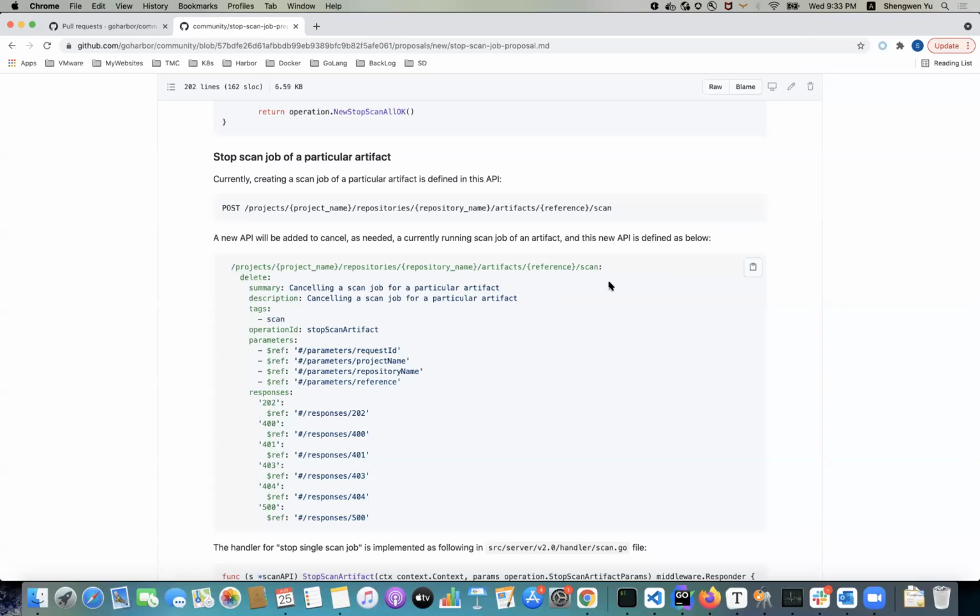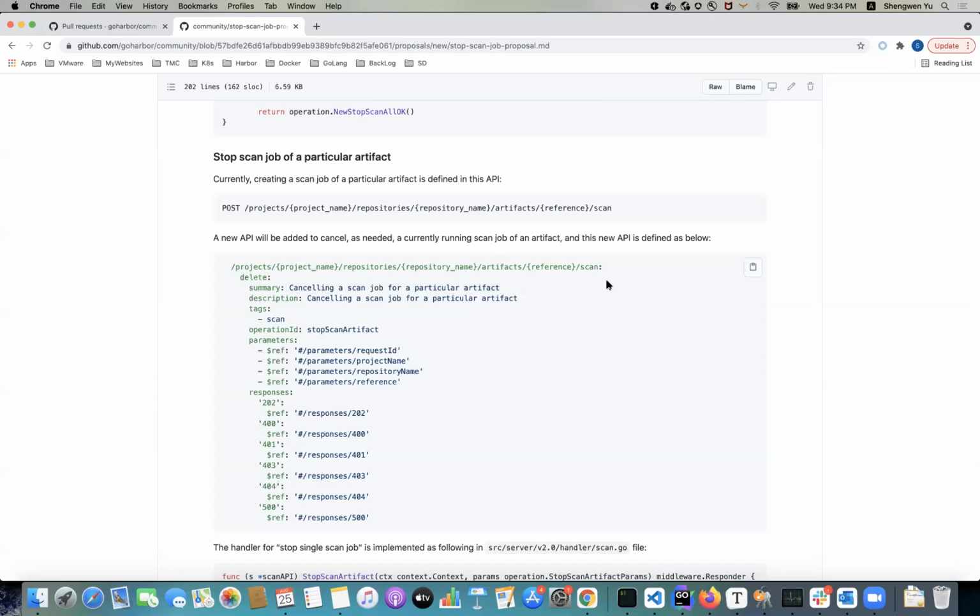For example, the delete action is normally idempotent, which means if you delete a resource multiple times, you receive the same result. But if you use it to stop a job, it cannot be idempotent. You know what I mean? I think you may stop the scan job more times.